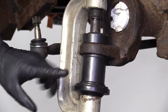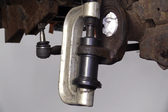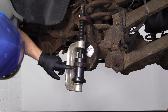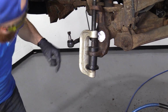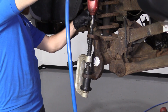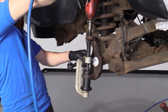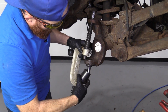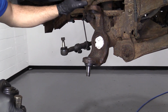While it's still on and it's under extreme pressure, I'm going to give this a couple bonks right here. There we are. Just a little bit of vibration helps get it in there. Now let's remove pressure. Awesome. Perfect. Now we can continue on with the upper ball joint.